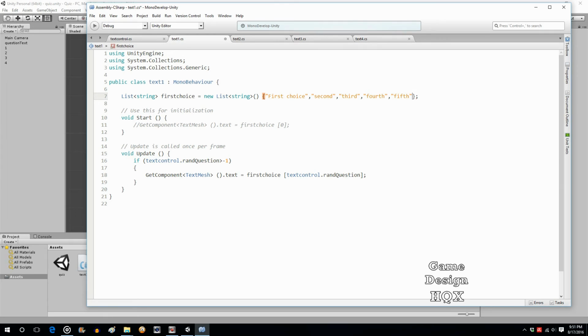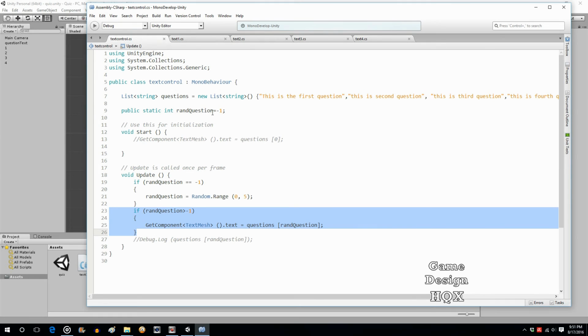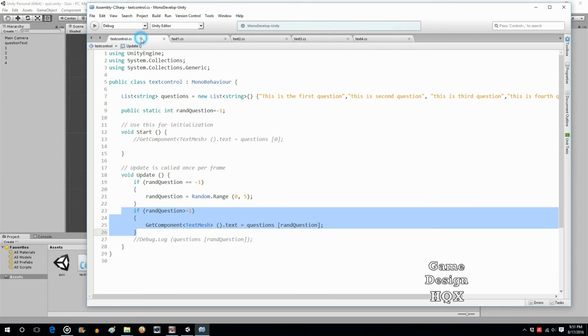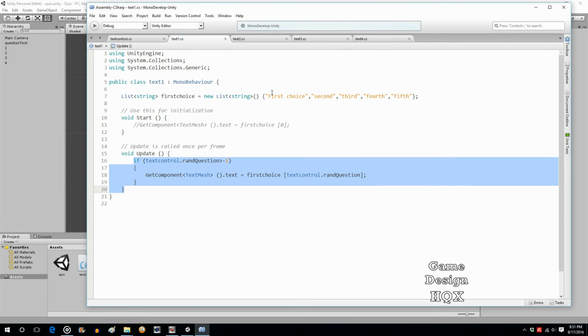Now actually, we're going to stop there. Because what should now happen is that this is being used to choose this and this, that is the question and the first answer, they should now match. So if this is first, this should now say first.